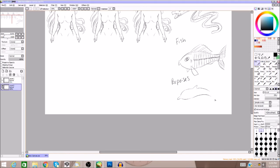Okay, so they have a totally different thing going on. And their tail goes downward, like this. It's not like a fishtail, it just goes like this. Theirs is a little bit different, because their spine is like our spine. So basically it just goes all the way down here.